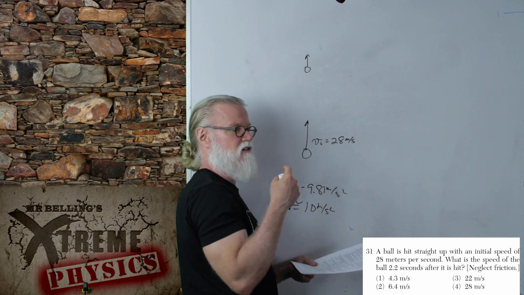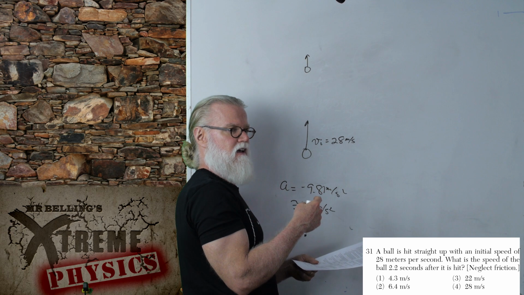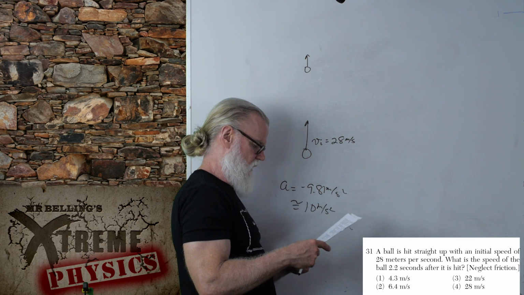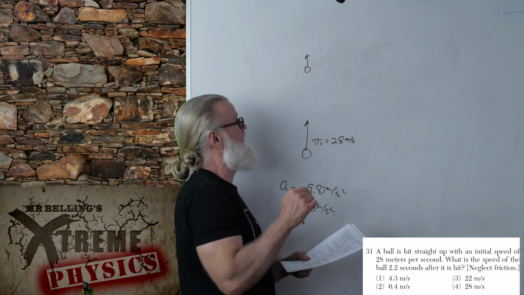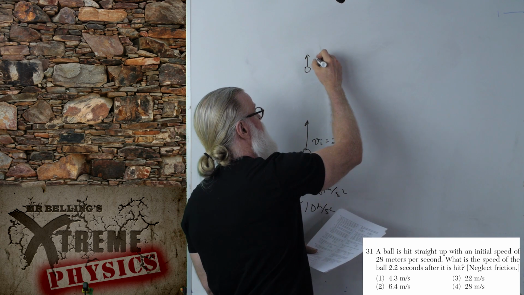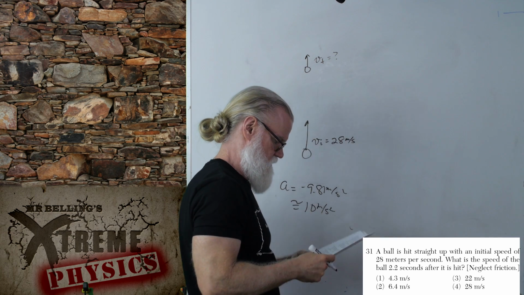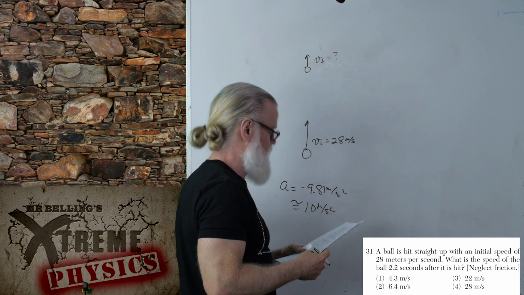So after 1 second, it's going to be going 20. After 2 seconds, it's going to be going 10. After 3 seconds, it's 0. So in this case, it's 2.2 seconds. So this thing's still going to be going up. All right. So we want to know, what is the speed of the ball?